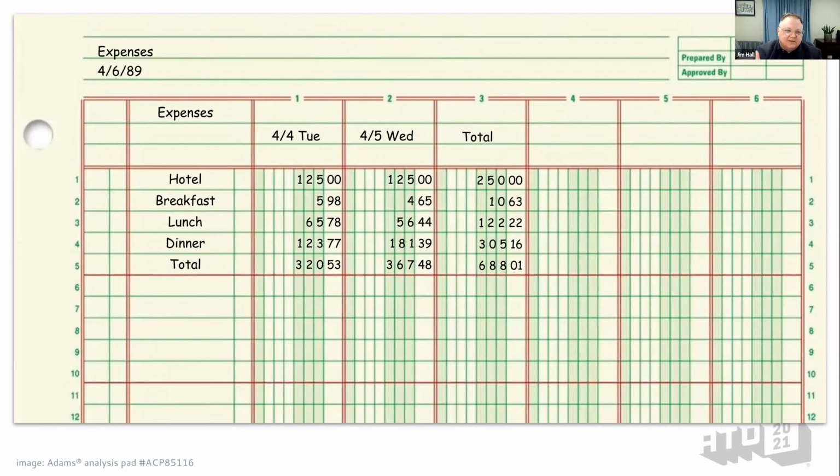In this case, this might be a piece of paper that somebody would use to calculate their expense report. And so you can see that you can now add up the different numbers. And those lines provide a very convenient way to track the numbers, columns, and even hundreds and thousands and things like that. So that's kind of the original story for why spreadsheets have columns and rows.